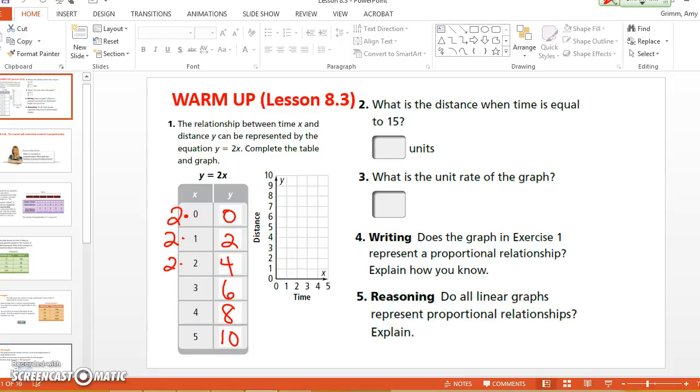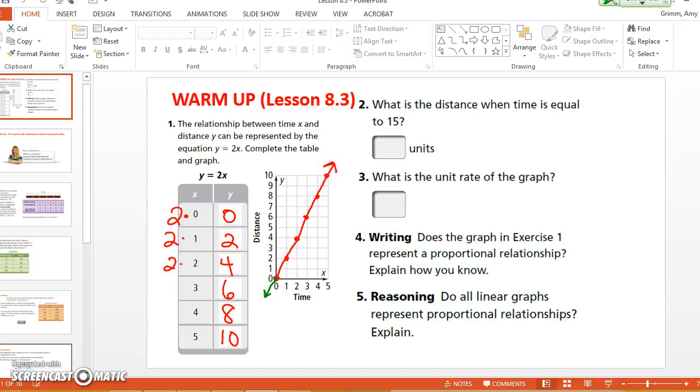Then we would go over to our graph and we would graph this. So we would graph 0, 0. We would graph over 1, up 2, over 2, up 4. And we would continue this pattern and the graph should look like this. Okay, the graph would have a line through it because it's continuous and we're graphing an equation. It would have an arrow because this would go on until the end of time. So it would go in that direction. This one would not have an arrow going down this direction.